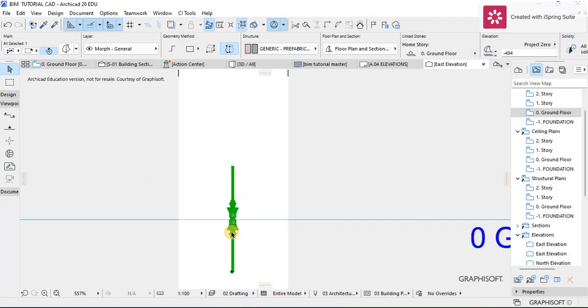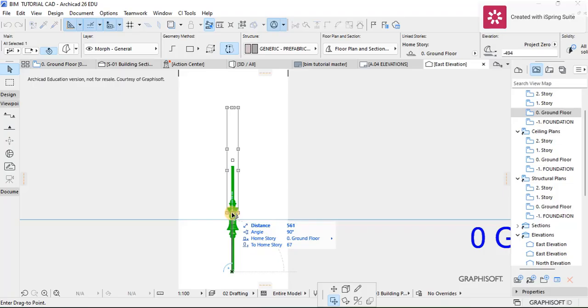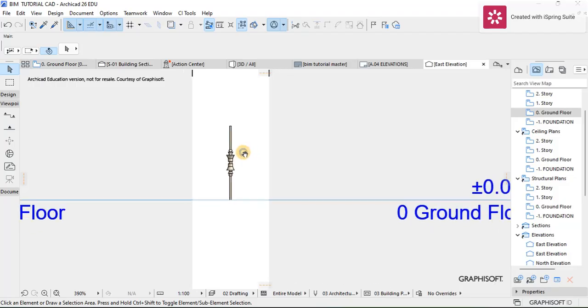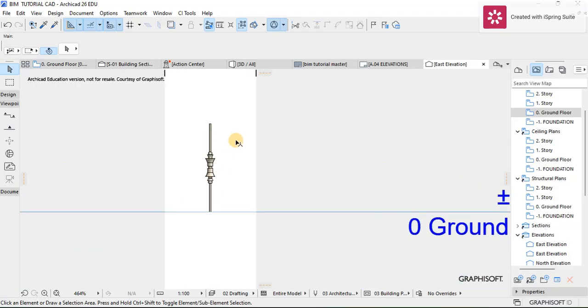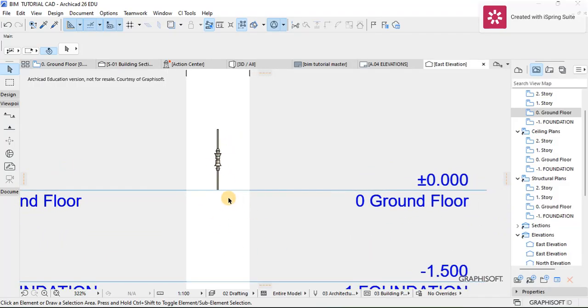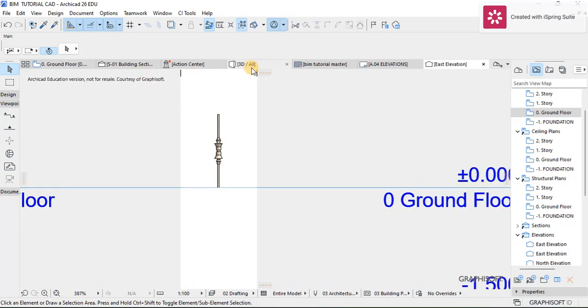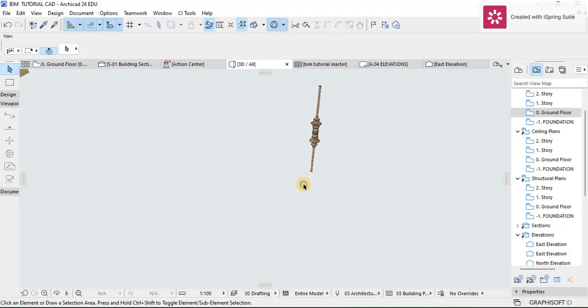Yeah, the other tools don't allow such things. So let me draw it up to where everything is there, so where the ground floor is starting. This is the only tool that you can actually do this. If you want to rotate something in the elevation, you'll have to convert it to a morph, and then you can actually do the command. With that done, go back to the 3D, and you can see it has stood up.